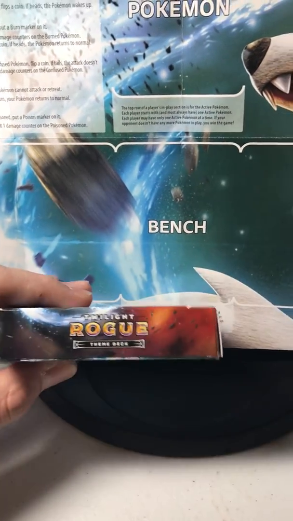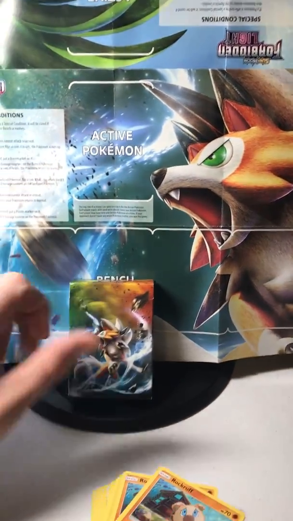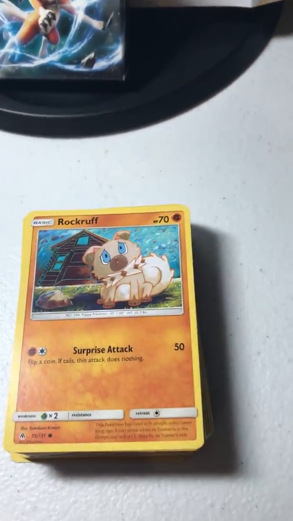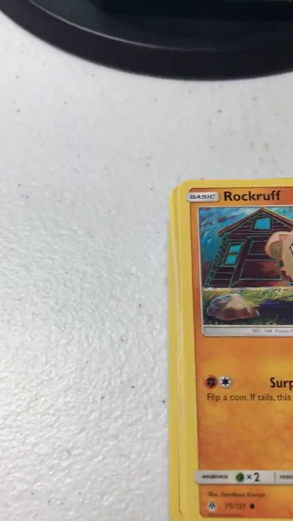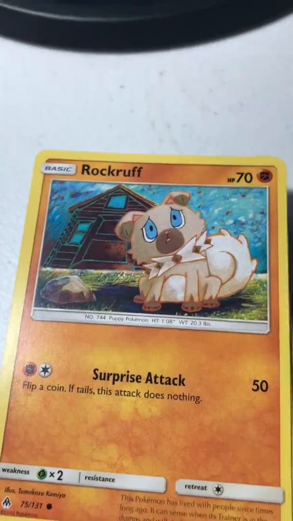This is the theme deck. This is Twilight Rouge. This is going to be the second half of the map that comes with the starter theme deck here. Not a lot of reviews on these decks as of right now because they just came out, so I figured I'd do one. Here's the coin that comes with the deck. It's a shiny. It's got the Lichen Rock on there, and the dusk form. So this is going to have the new dusk form as opposed to midday and midnight.